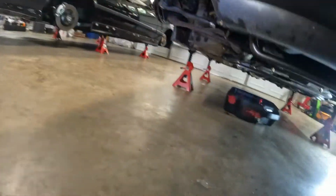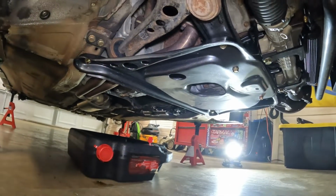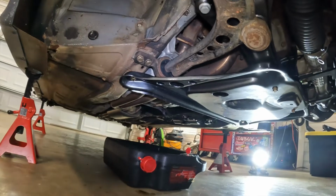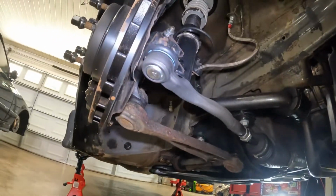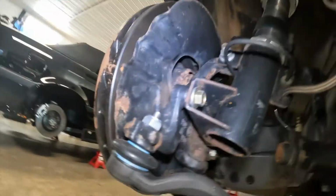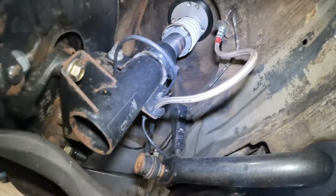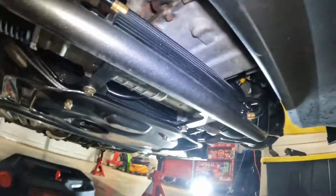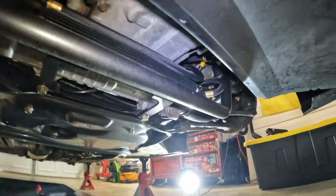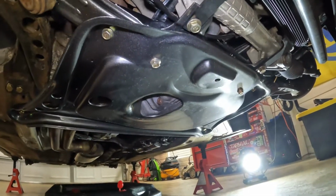So if we crawl up underneath here, you'll pretty much immediately see that this is a completely different car from the car in the very first video where I showcased the bottom end of this thing. I mean, all of the fresh zinc bolts. Hopefully you guys can see some of those up in there. The new Condor Speed Shop extended brake lines for the angle kit that's coming. The powder coated sway bar with the powder coated brackets. Obviously the Chase Base power steering kit, which I've shown you guys a couple times. Then we have this early model convertible skid plate to prep this thing for the low life.